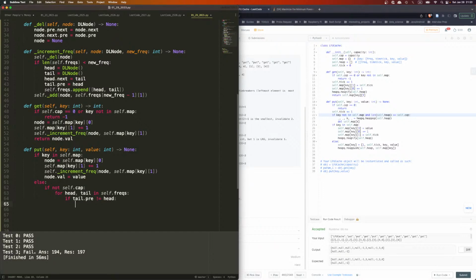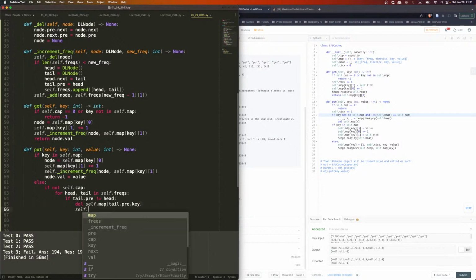Then we say key equals, I have a key already. We want to delete this, right? Now we just say del self.map key, tail.pre.key. That's the key. Or delete that, and then self.delete tail.pre.